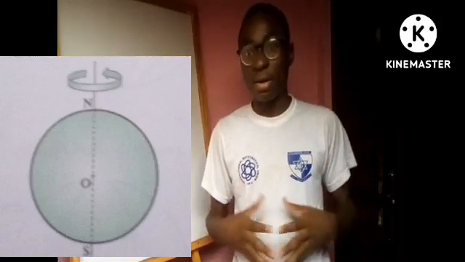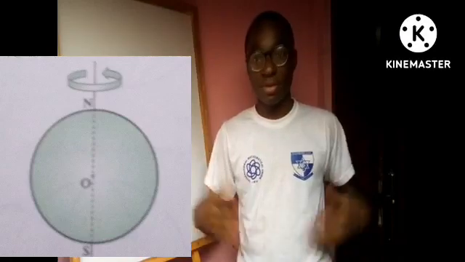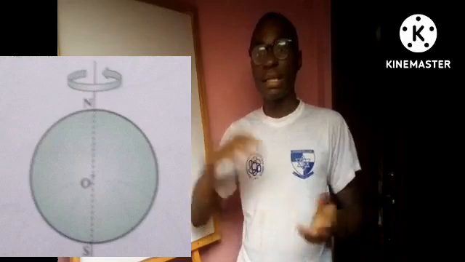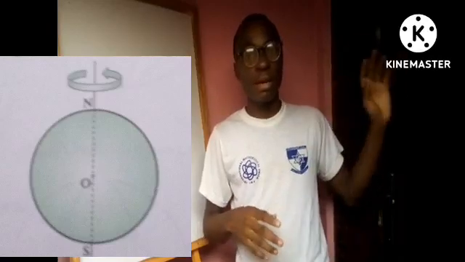Now, the meridians of longitude have a reference point, which is the Greenwich meridian, which passes through London and Accra in Ghana. Those two locations are used as the standard because the Greenwich meridian line of longitude passes through them. When we measure any location to the east, it has an eastern longitude. When we measure any location to the west of the Greenwich meridian, they are called western longitudes.